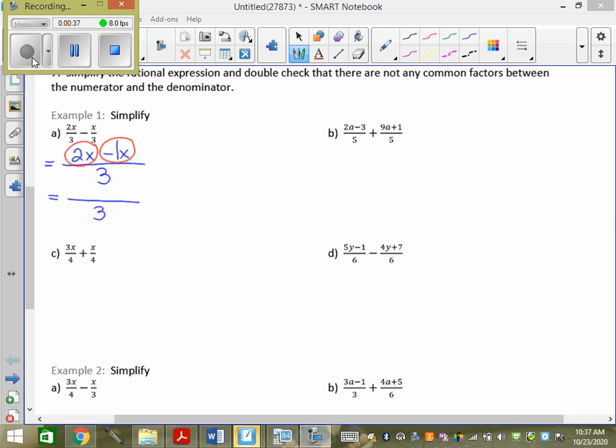So I have to think of that as if I have apples. I have 2 apples and I subtract off 1 apple. How many apples do I have? 1 apple left, right? So if I have 2 x's and I subtract 1x, I actually have 1x left on the top. Do I have to state non-permissible values for this one? No, because of what? No variable in the denominator. I'm done.